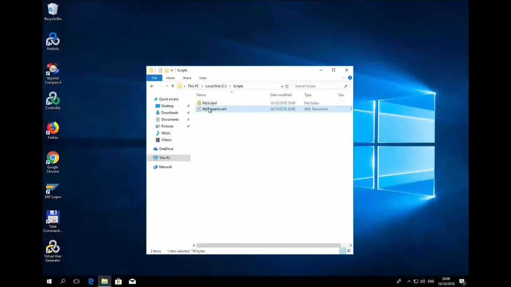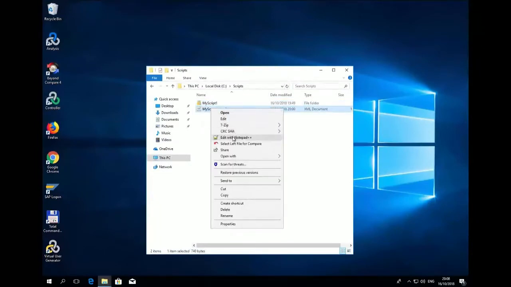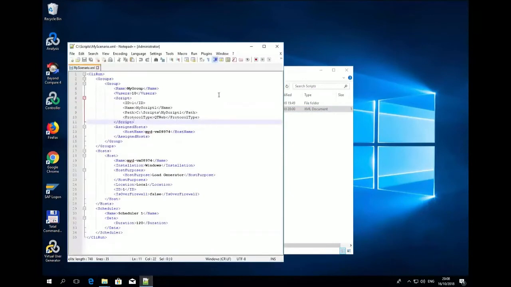In order to create such a scenario, one needs to fill in an XML configuration file as presented. This XML has three parts: groups, hosts, and scheduler. In the group section, you need to define each group, the number of users, the associated script, and the load generator.